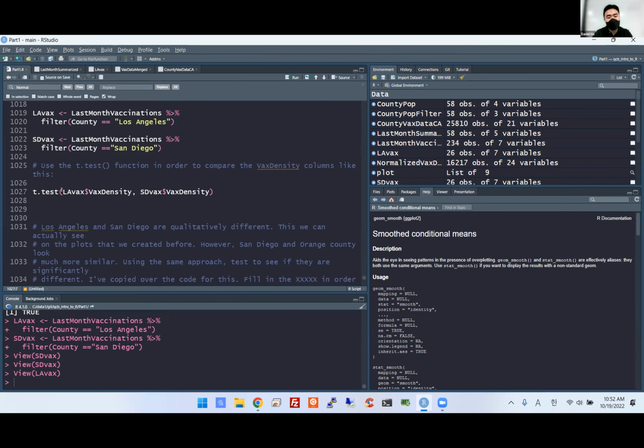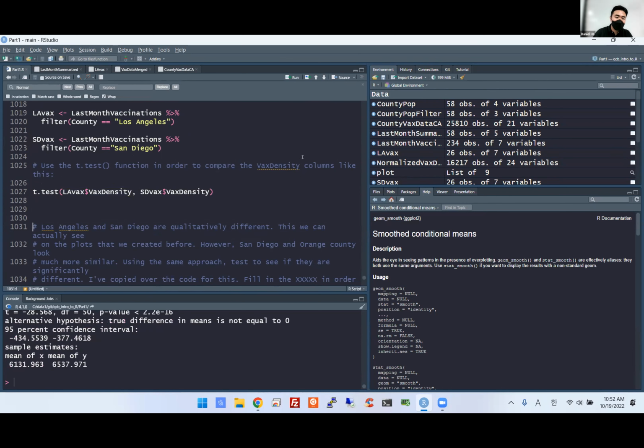And then for the t-test, it's pretty straightforward. It's a default function in R, so you can use t.test, and then send in the column, which is vax density. We want to see whether the difference in LA vax density is significant from SD vax density.